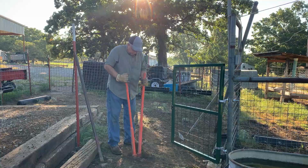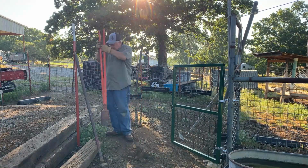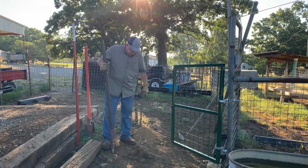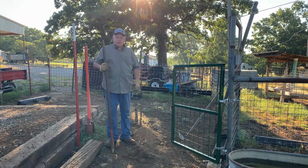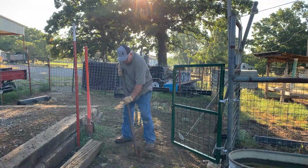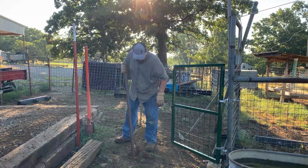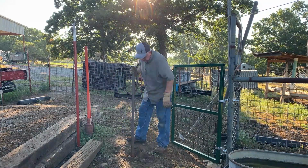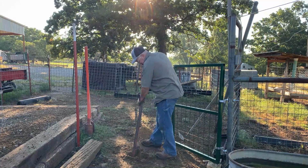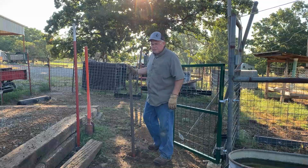Now, what I will do when we go to put this concrete back in this hole is I will take some of these bigger rocks, put down in there, put a little concrete in, put some of these heavier rocks in. And what that does is helps take up some of that space that's in there. Therefore, I don't use as much concrete.